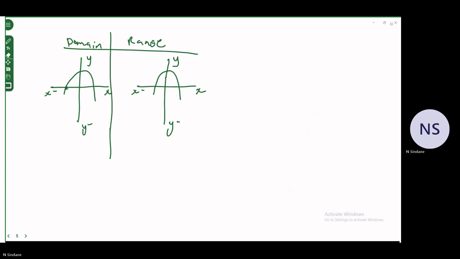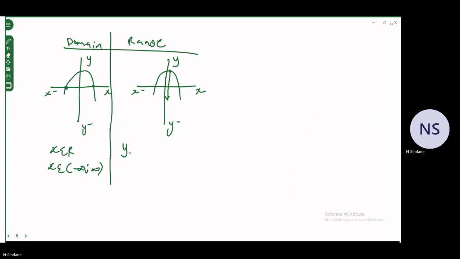Domain is easy. It exists both in the negative part of X and positive part of X. This is X, the element of real numbers, or X, element from negative infinity up to positive infinity, right? Then when we come to range, what did we say? We said range depends on the Y value of the turning point. It depends on Q. So in this case, if this is my Q, or my Y value of the turning point, my graph will always be going that side. So it exists from my Q and below.